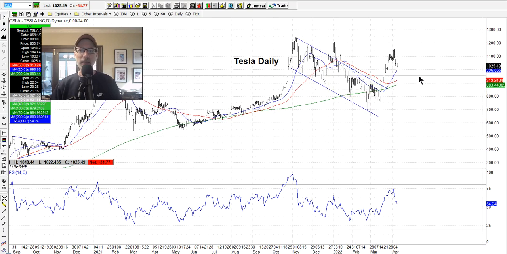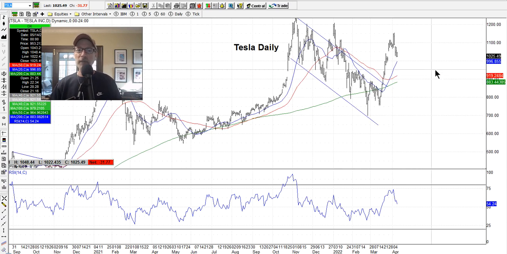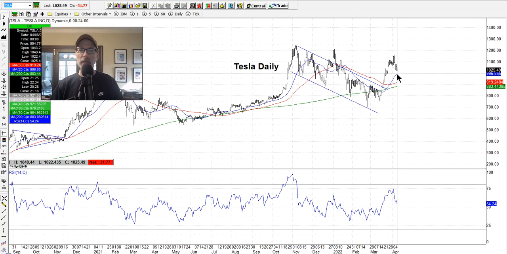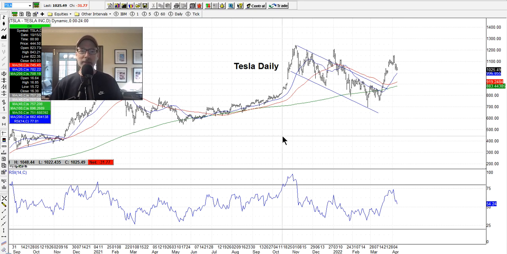So the best guess I can make is that you've got this upsloping 20-day moving average. So that's a good sign. You can see the moving averages are sloping upwards, which means the stock is more bullish than bearish. When the moving averages are sloping upwards versus downwards, that means the stock's currently in an uptrend and should stay in that uptrend unless something really major happens with the company. So the next stop, if Tesla does come off a little, will be right at the 20-day moving average here, just under $1,000 a share. But if it does that and the rest of the market goes higher, then Tesla should power up again. And they want to shoot for this all-time high right here, which is maybe $1,230 or so. So that's Tesla. Let's look at some other stocks.